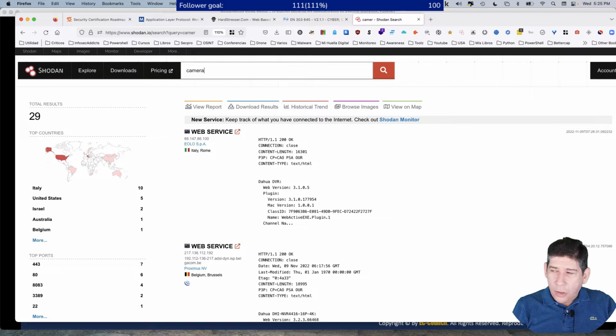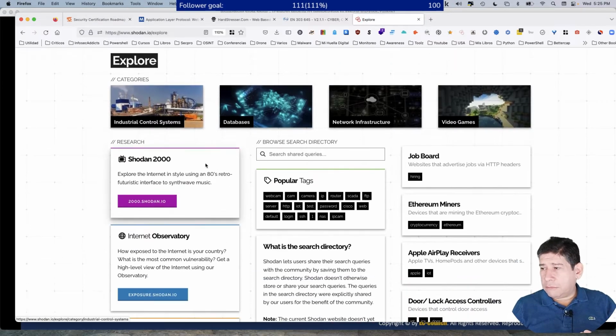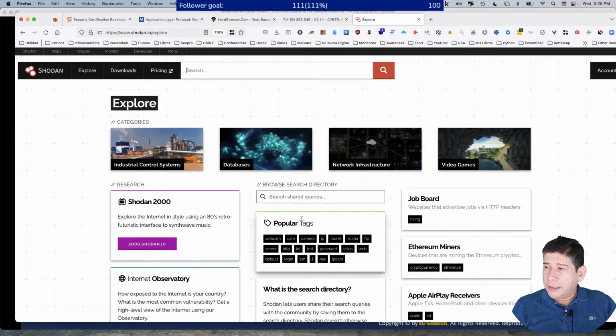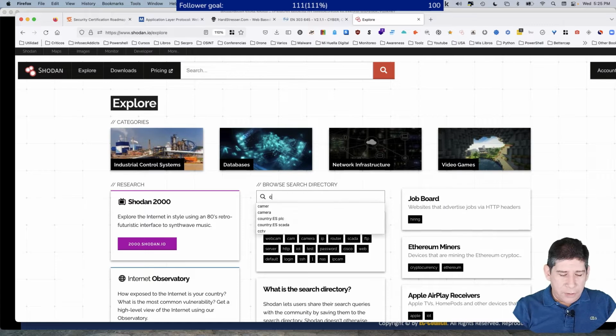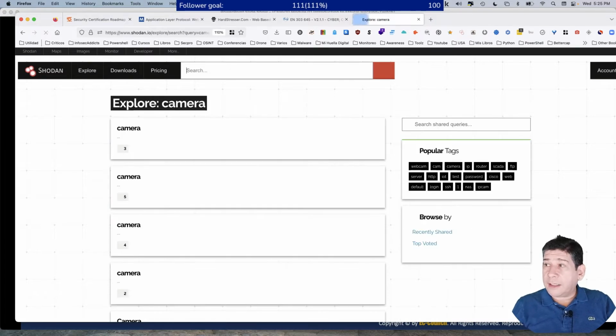There are a lot of different cameras, and you can use the explore part here, looking for specific devices. If you are looking for cameras or webcams, you are going to find a lot.